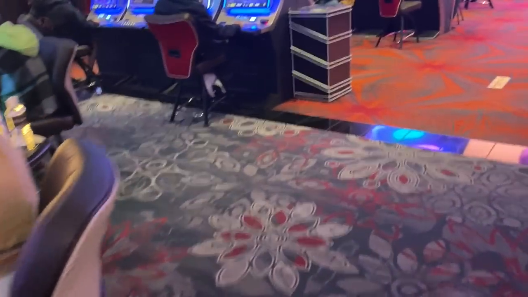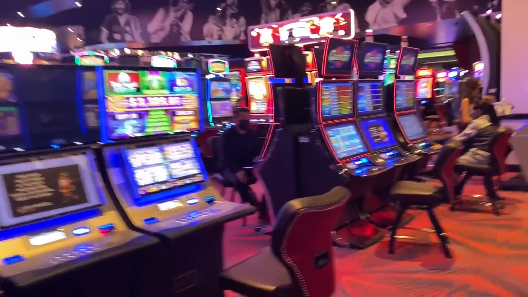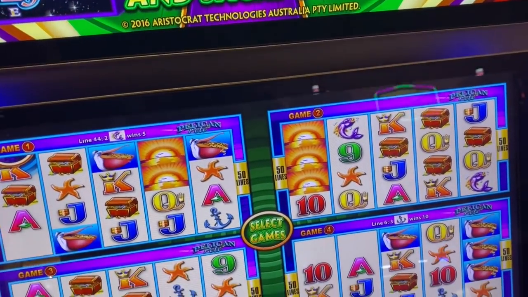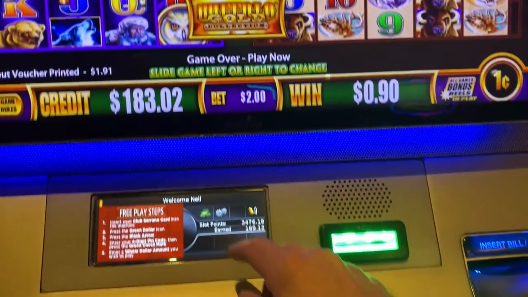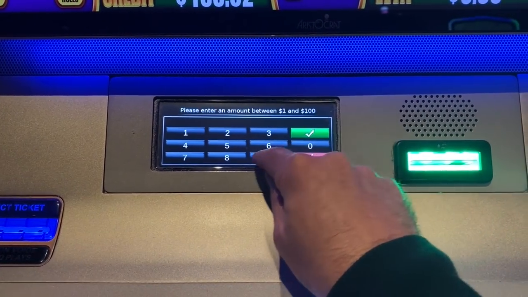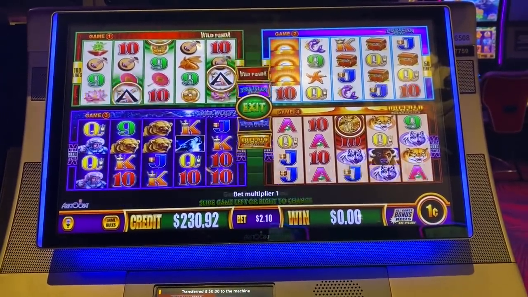There's a whole bunch of games open that I don't want to play. Let's scoot over here and see what's in this room. This is the Rock and Bruise room. Nice and bright. You know, let's try some of this here. Welcome. Let's do one of each. I never do that. And we'll put $50 in. All righty. Let's do, we'll mix it between 210 and 420 a spin here.